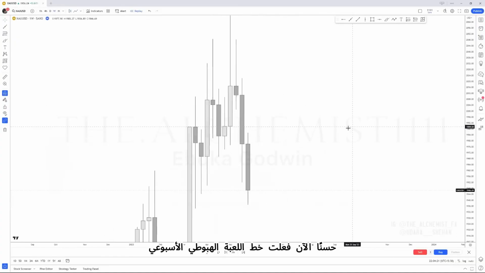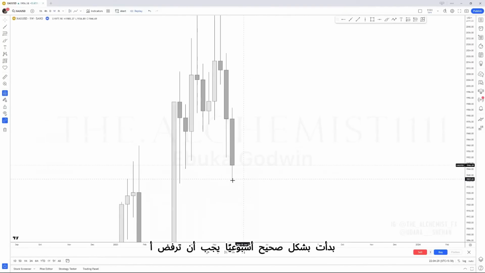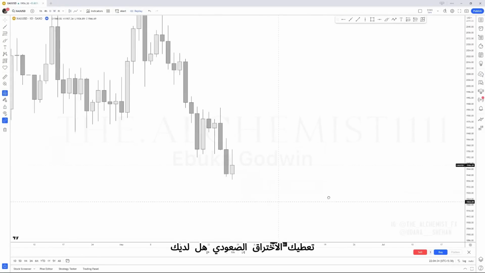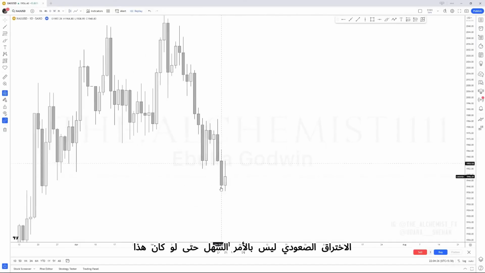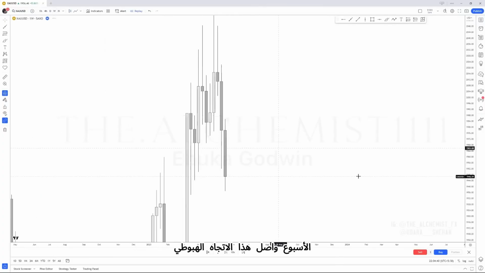Now, did the weekly bearish storyline ever end? No. How does a weekly bearish storyline end? The same way a bullish one started, right? A weekly has to reject a weekly support, and then daily has to give you a bullish breakout. Do you have anything like that? No. Do you even have a bullish breakout? No. Simple. Even this week, it continued that bearish storyline.